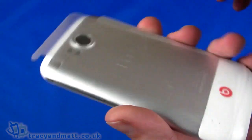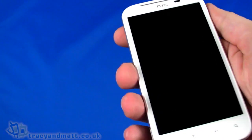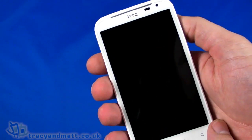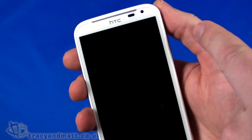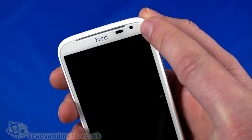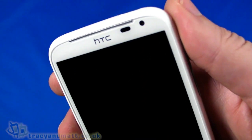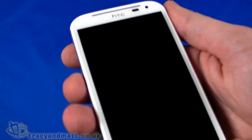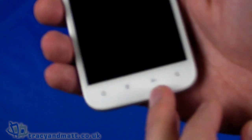It comes in this plastic wrapping, which we'll just undo to get the handset out. So one of the largest handsets that HTC produce, a 4.7-inch display on the front, which is 480 by 800 pixels. It's a capacitive Super LCD touchscreen. Above that we have a forward-facing camera and then sensors for ambient light, proximity, that kind of stuff. And on the top here, that large portion is actually the speaker. Underneath we have 4 capacitive buttons: home, menu, back and search.